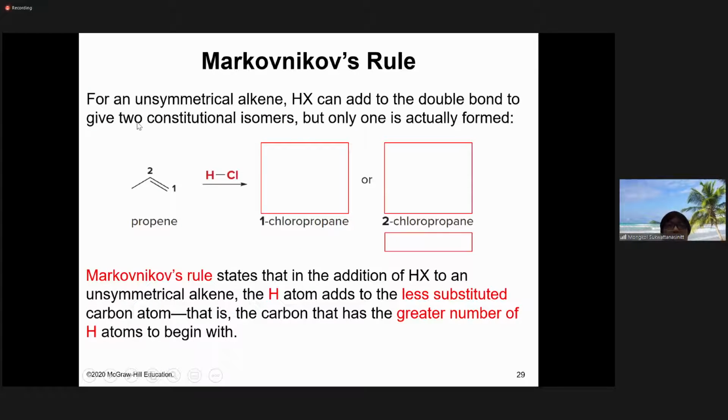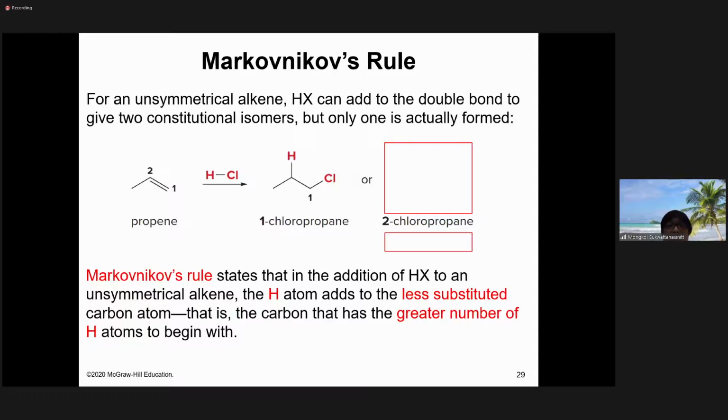Okay, let's move on to another example, which is a little bit more complex here, because you have an unsymmetrical alkene on carbon 1 and 2 of the double bond. One side you have one substituent, the other side you don't have a substituent here. So when you add hydrogen, you can either add onto carbon number 1 or carbon number 2, and each one will lead to different products, right?